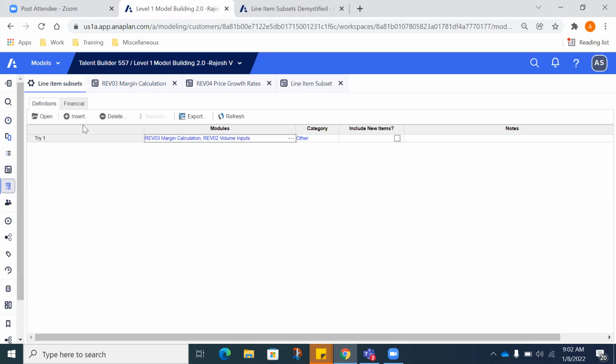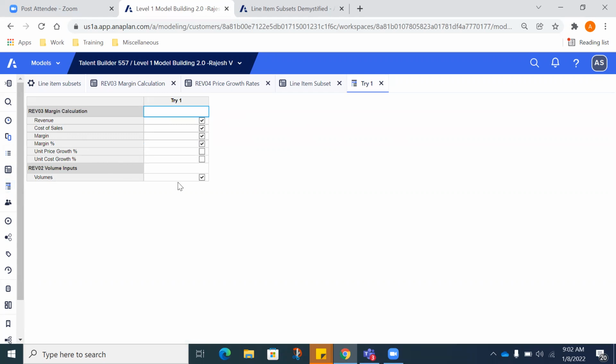Yes. You select that, add in different modules over there, and accordingly you can form a list. Once you have formed a list, use it as a dimension in any module, and then along with the dimension, just create one particular module and try to use this collect function. You'll be able to see that you can collect the values from multiple modules and store them in one module, and probably you can use that for the purpose of publishing it on the dashboards or maybe for reporting anywhere else. So this is what I wanted to cover for this line item subset.